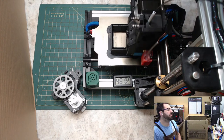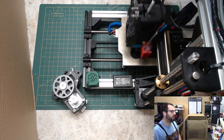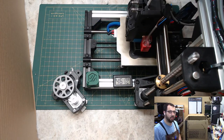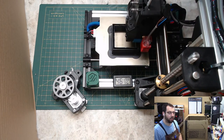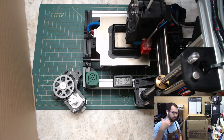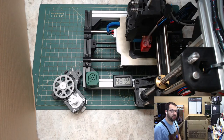V0 or Switchwire? Really depends. If you currently have a printer and you're looking for something kind of cool to sit on a desk and print small things, go with the V0. If you already have spare parts that you're willing to put towards building a bed flinger style printer, go with the Switchwire.